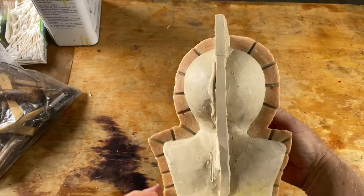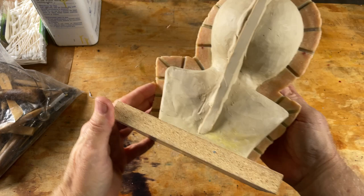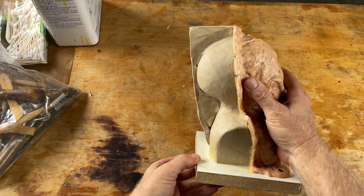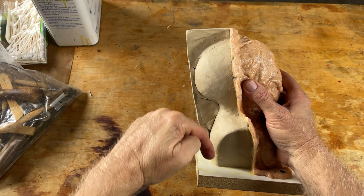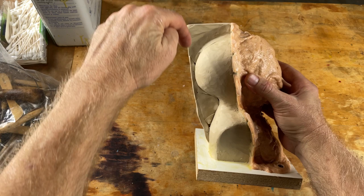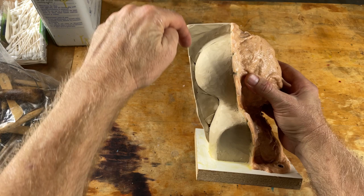I got the back side of the mold all cleaned up, and I also liberally coated the parting line in beeswax. When we pour the mold, we need a way for the rubber to get into the cavity. I'm building this pour spout — it's going to allow me to pour the rubber from the top right here, it'll fall all the way to the bottom, rise to the top, and vent right out.